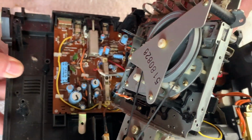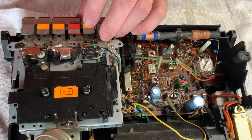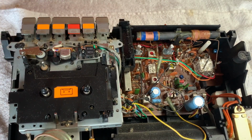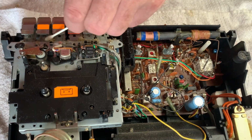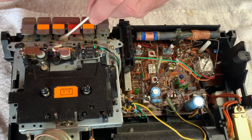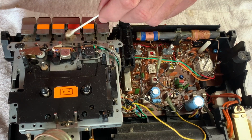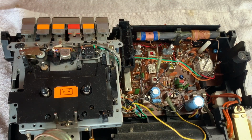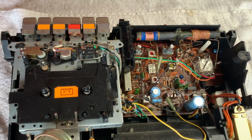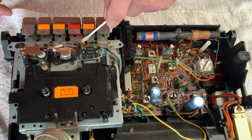So I'm just gonna clean the switches a bit now, and just put it back together and give it a clean. I think the first thing is just to go around and get up the worst of the free dust, as it were. The mechanism wasn't sticky or anything like that, so I'm not going to degrease it and re-lube it. No need for any of that sort of stuff today, to be honest with you. As I say, just a bit of a show and tell really, just to see what's inside.